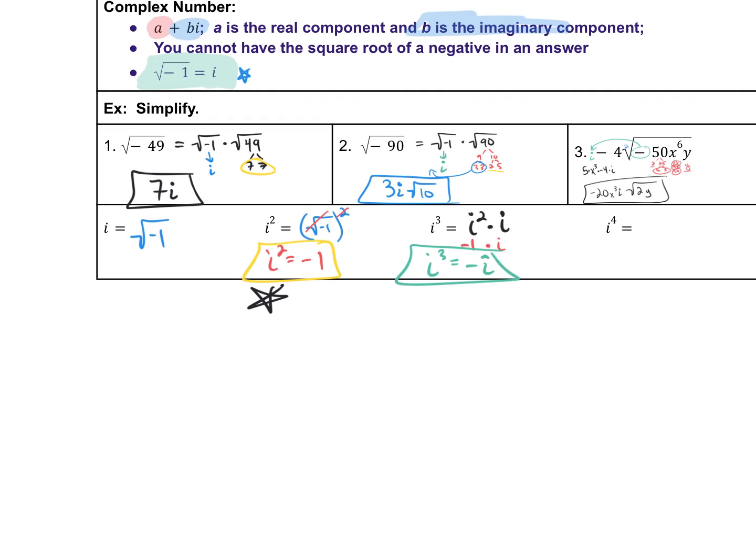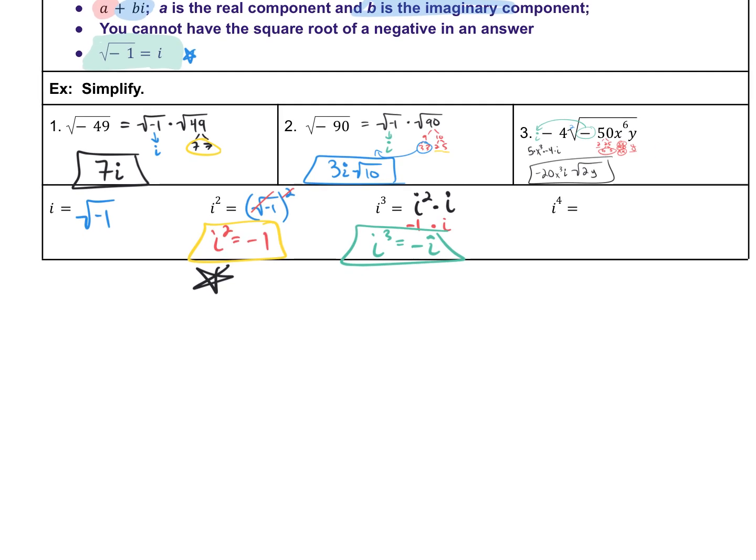And then for our last one, i to the fourth now. So i to the fourth we could say is i squared times i squared, both i squareds. As you look back earlier, we said they simplify down to a -1. So here we have a -1 times -1. So i to the fourth is going to get us a +1. And then that pattern just continues to repeat for every 4 exponents, right? So once we get to i to the fifth, that would simplify all the way back down to just the square root of -1, which would be the same as i.